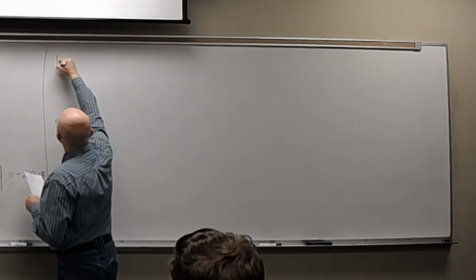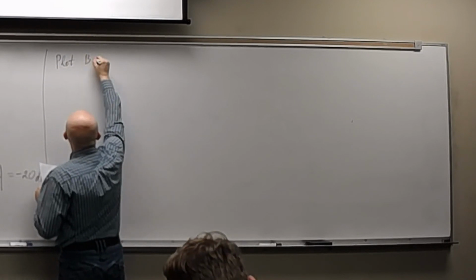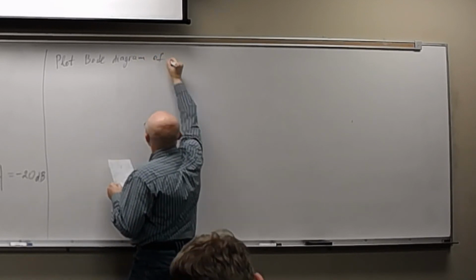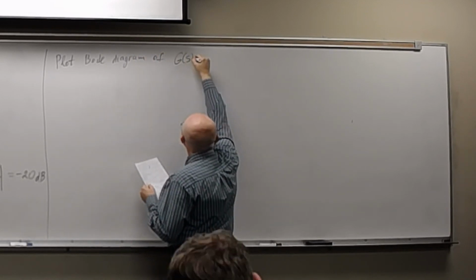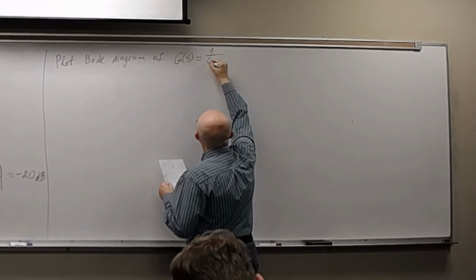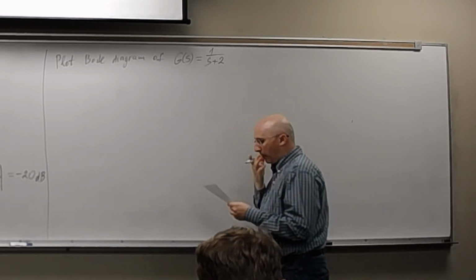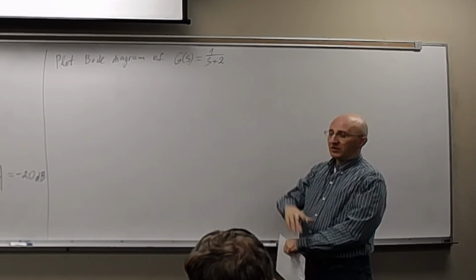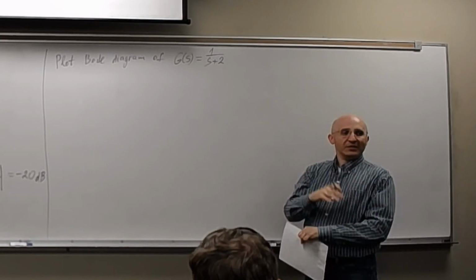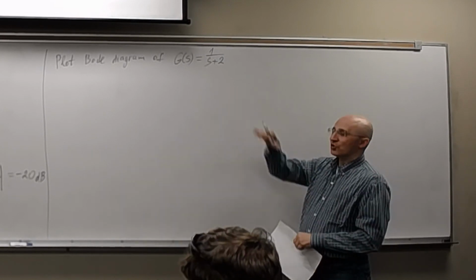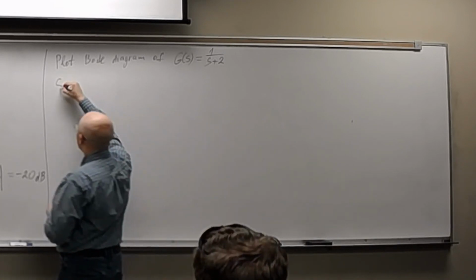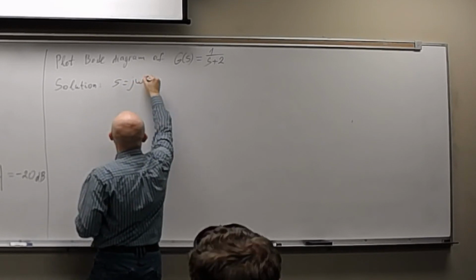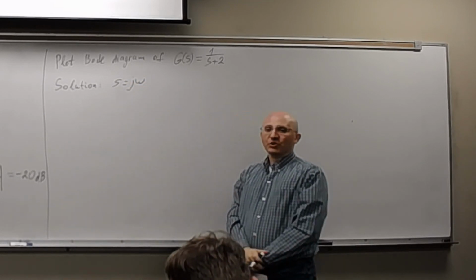You want to plot a Bode diagram of some simple function like g of s equals something like that, for example. Now, to plot a Bode diagram of any transfer function of that kind, so this is the transfer function of some given system, you're replacing s with j omega. And then you want to plot everything as a function of j omega.